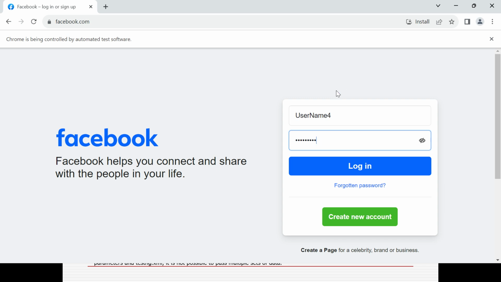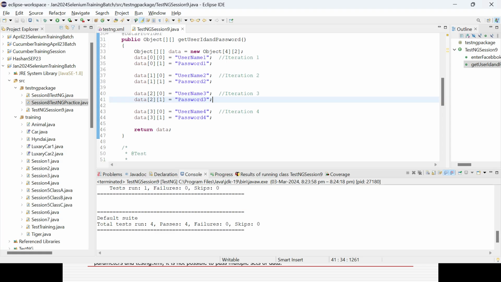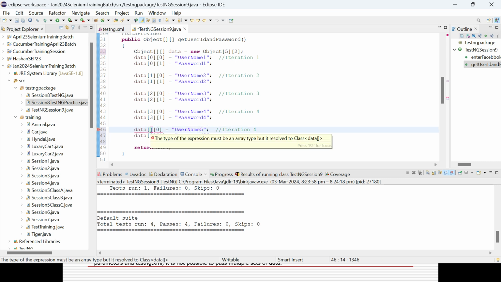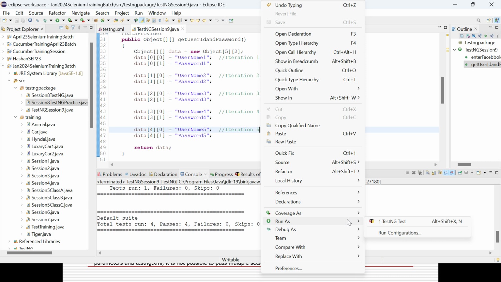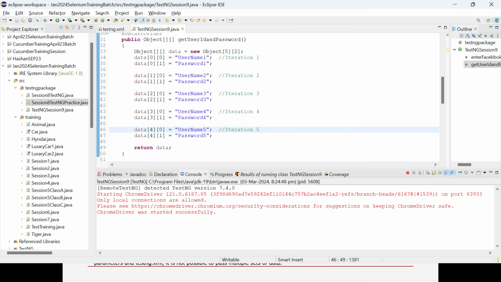And you can change the value to whatever your requirement is. So that is the way it is running for 4 times. That is the beauty. Tomorrow in case you want to run for 5 times, simply you need to change the row number, only 5 here. You don't need to change your code, and you can add one more row. Simple thing. Here you need to change it also, because n minus 1, so iteration 5. So now it will run for 5 times. So you no need to touch your code.